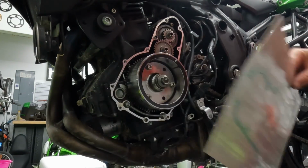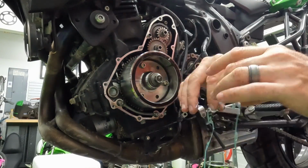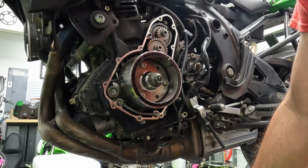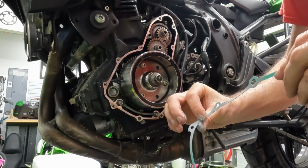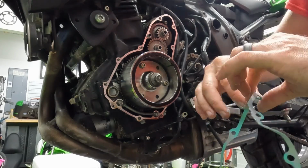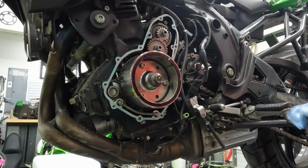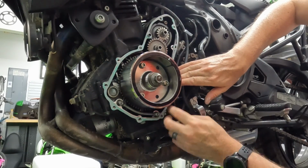All right, here's my new gasket. Since there was gasket sealer on both sides of the gasket, I'm actually going to use my fingers to apply the gasket sealer and just go around the gasket. Try not to make a big mess. This way I can ensure the gasket is properly coated on both sides. All right, now that the gasket is covered in gasket sealer, let's go ahead and put it on the case. Again, watch out for the wiring.